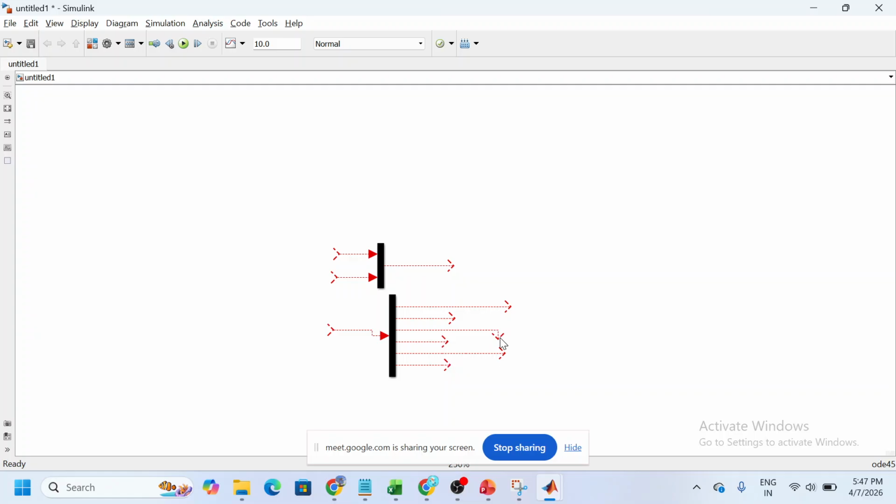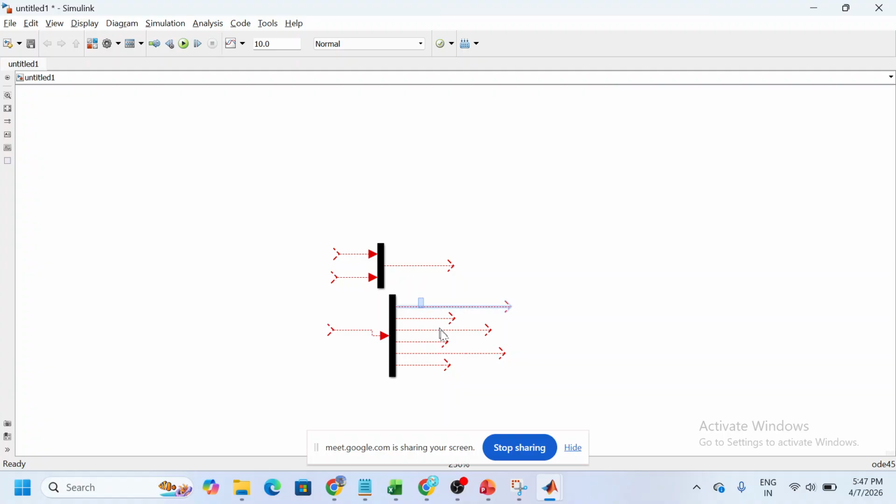Okay, like this. So this one is the DEMUX, and this is a MUX. And you can change the number of inputs or number of outputs, anything.